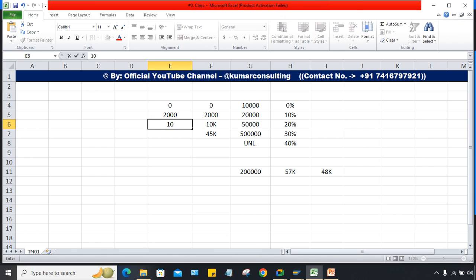Then the remaining 1 lakh 20,000 at 30% is 36,000. Total 48,000. So here it is 48,000, right?